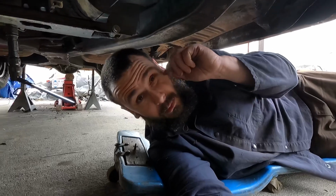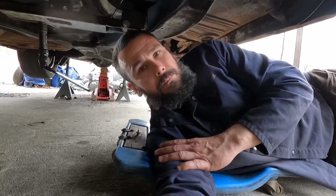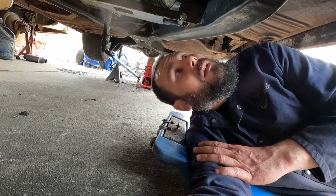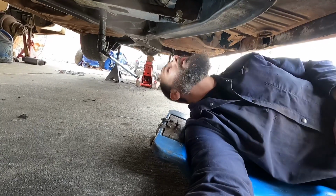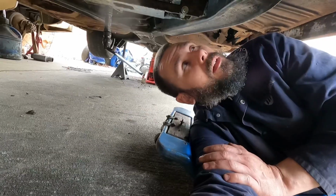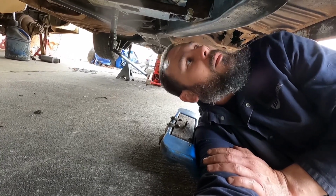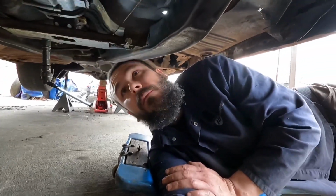I thought about leaning the motor, like maybe doing something different with the trans mount, but I'm already into the firewall with the distributor now. So I'm sure leaning it back would be worse. I'd like to actually shim this trans up and get that away from the firewall, but that also puts me back into way worse clutch linkage and shift linkage issues. So, dilemma. I'm not gonna fight this too much before I just go.